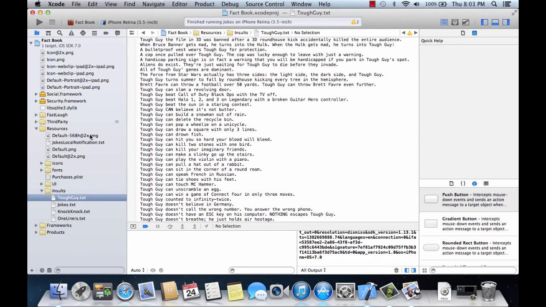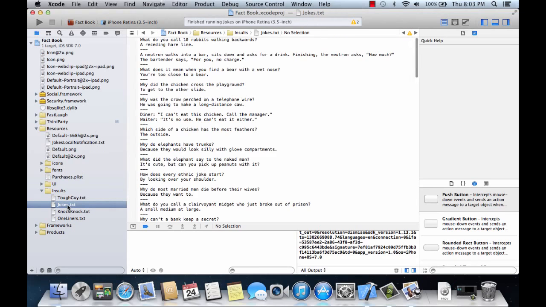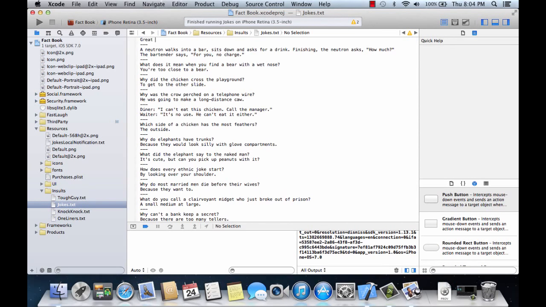Now some of these text files are formatted in different ways. So like in this jokes one, they're separated by dashes. So what you would do is just take out the first one, put in a great fact here of some sort, and that should work. Replacing a text file, like I said earlier, can get a little tricky, but this is the safest way to do it. You don't need to have as many as he has. You could have less or more. Just follow this convention and edit it right in here if you don't want to run into issues.